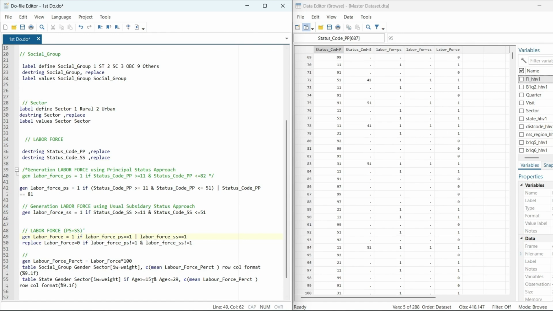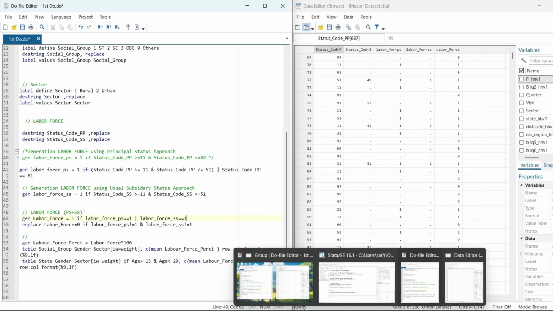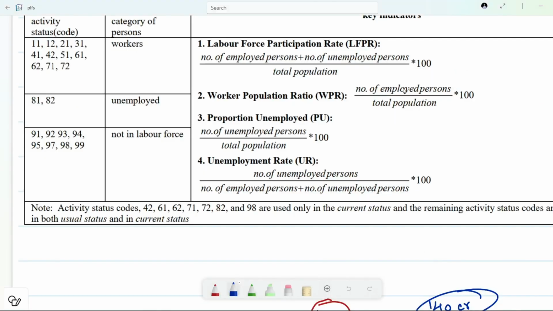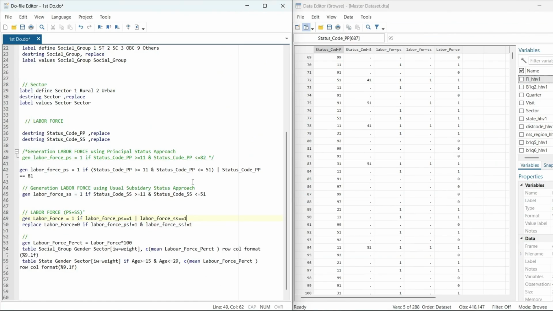So likewise, it has gone. Then the formula was that you multiply this thing with the 100. So we have already found this number of employed plus number of unemployed by merging these, right? See, this is number of employed, unemployed, 81. Here all are employed. So this thing has been created. Okay. Now I am multiplying it by 100.